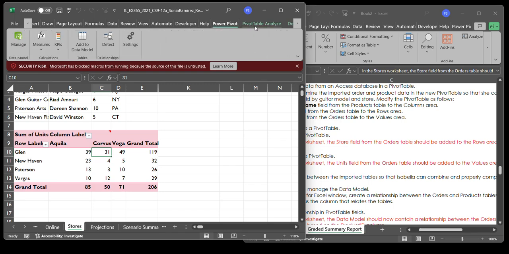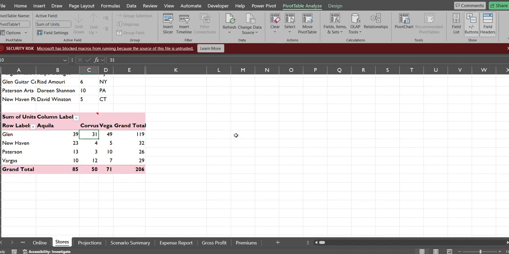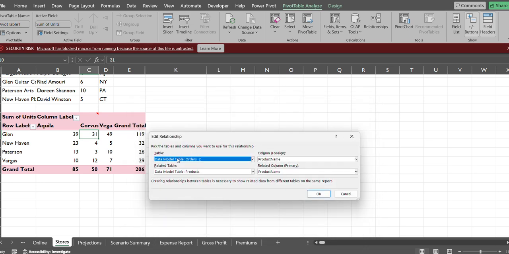Our pivot table, I'm pretty sure it's under this ribbon here. There we go, relationships. So this relationship here, this first one is actually correct.